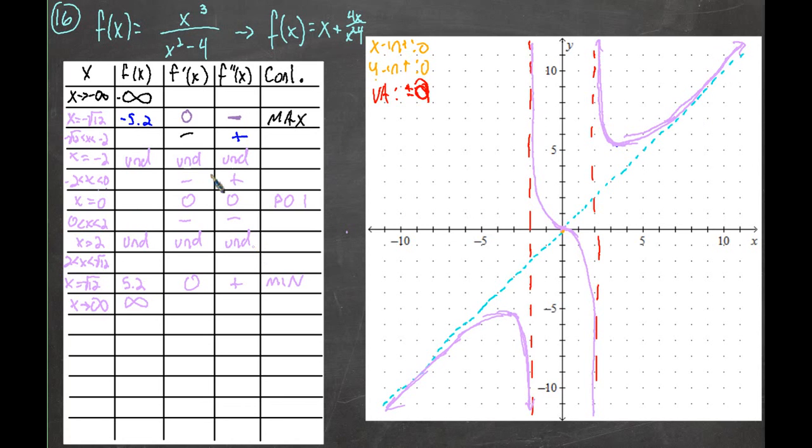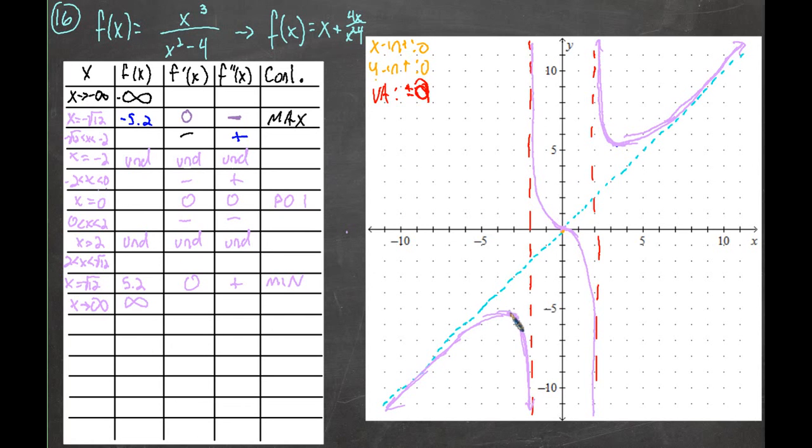Simple graph, a lot of math. So some of them can be really involved. Gotta watch out for those mistakes. My main mistake, I think, that cost the most trouble would be when I didn't include the -2 and 2 on our little chart here, because of course where the function is undefined, the slope is undefined, the second derivative is undefined, we're going to have a possible change of things, so especially concavity. So make sure when you find those vertical asymptotes you include them here. Otherwise we were good.